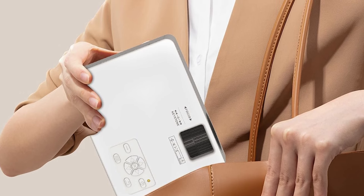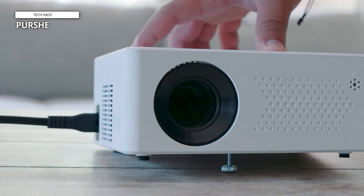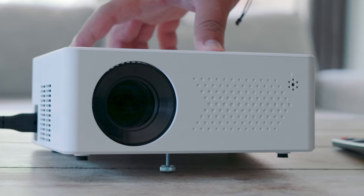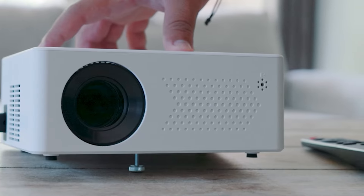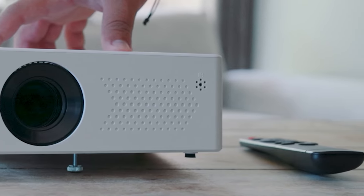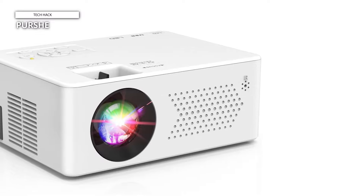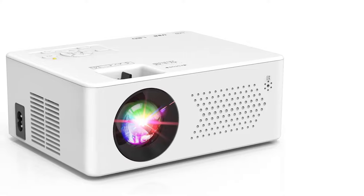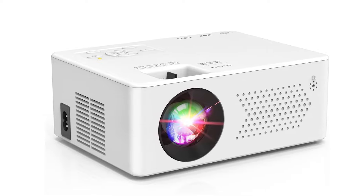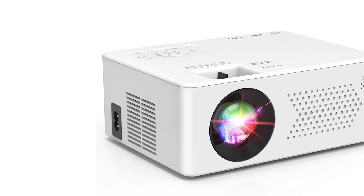Equipped with Bluetooth 5.1 technology, this chic and stylish projector offers a seamless and enjoyable audio experience devoid of cumbersome wires. Its compact design features a white exterior with a subtle matte finish at 7x5x2.5 inches, ensuring portability and aesthetic appeal. It serves as a convenient travel companion, a stylish room addition, and an ideal gift for adults and children. Despite its small size, this projector outshines larger counterparts in brightness and focus. Transform any space into an outdoor movie theater by casting content onto a massive 200-inch screen.